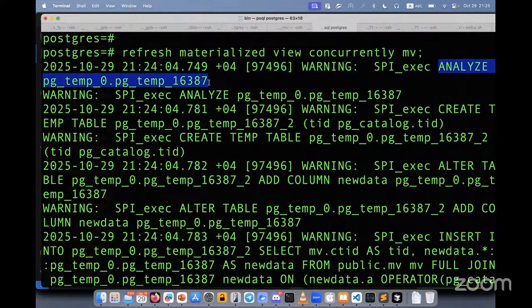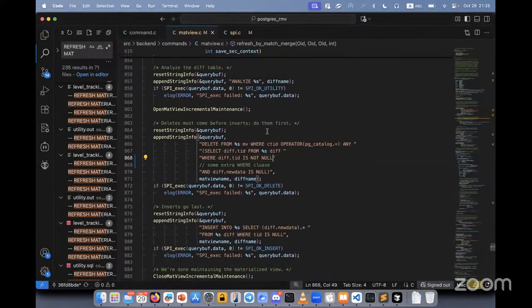They analyze tables that they created by some other means. This table, without 2, was not created by SQL. Let's see the code again.